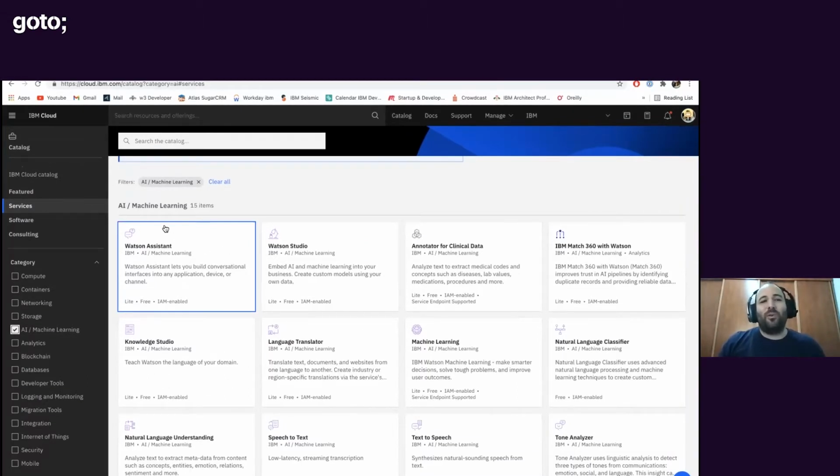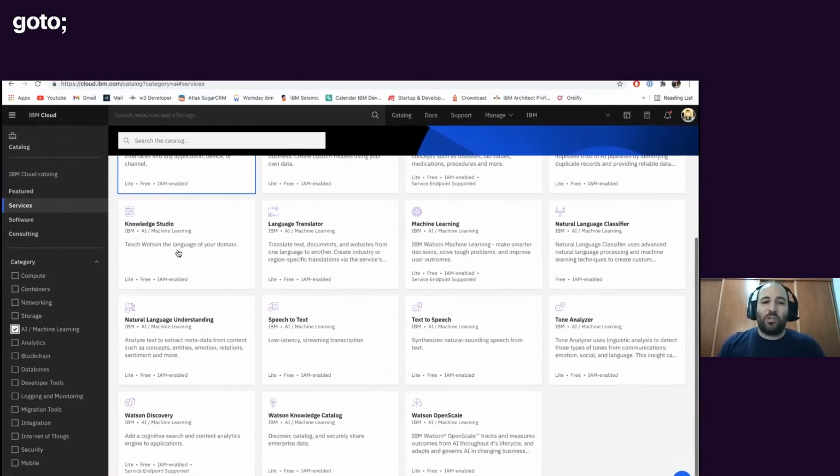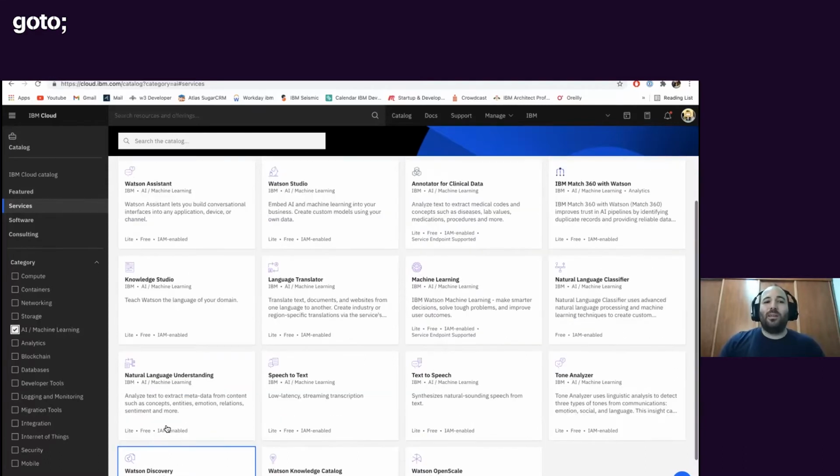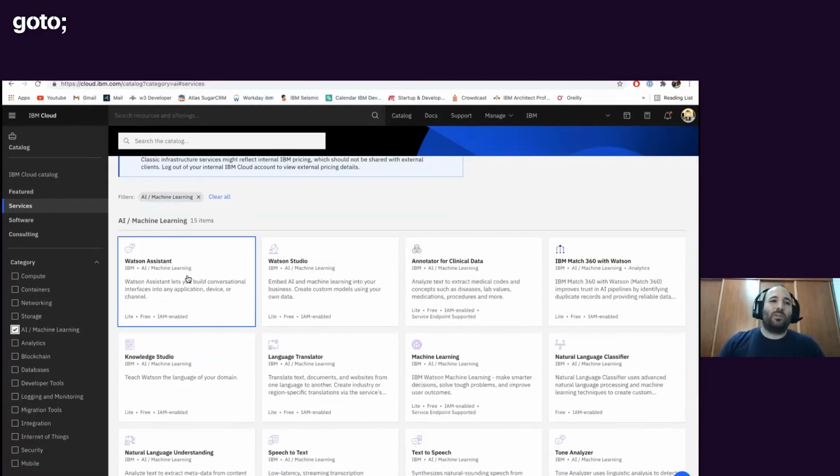But today, as I said, we will focus on Watson Assistant. So this is a service we want to create. We will also focus on one other service, which is called Watson Discovery, right here. If you remember in Victor's presentation, he said something about search skill. We have the dialogue skill and we have the search skill. The dialogue skill will be handling what we call short tail questions, something that the customer will usually ask in short questions, like what can I do, or what is COVID, depending on what we want to ask.